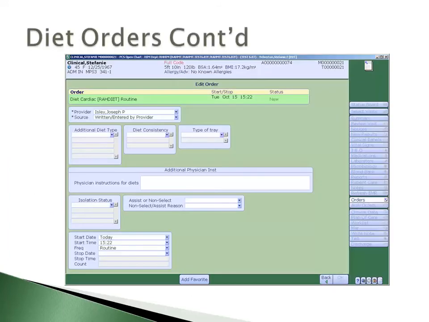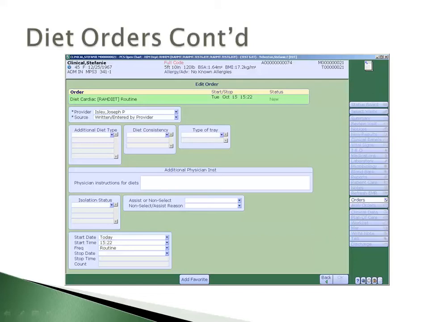This is what the ordering for diets is now going to look like. On this particular patient, a diet of cardiac has been entered. If any additional diets wish to be added to this baseline diet, those can be done in this space here. This could be diabetic, a calorie count.